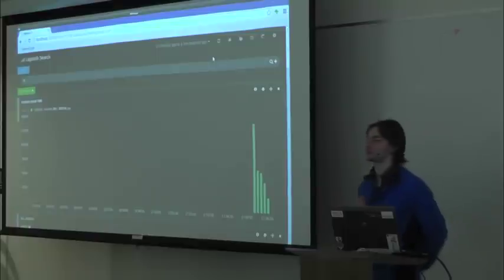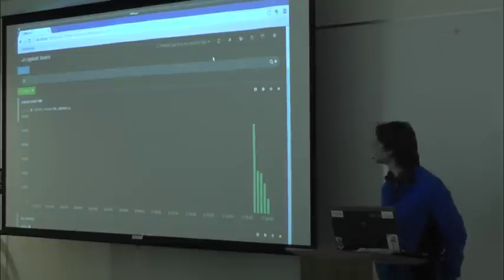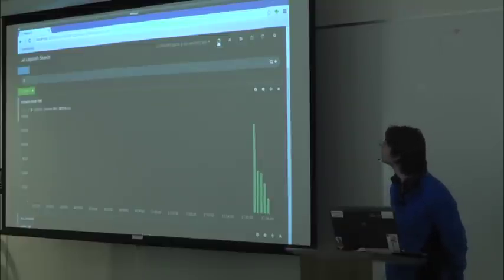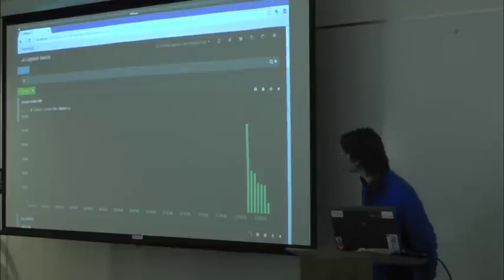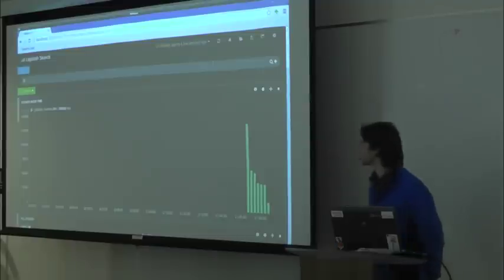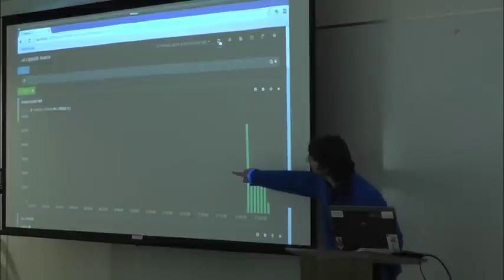The screencast software is taking half of my CPU, in my defense. Right, so it stabilizes at about 4,000 messages per second. Because these are chunks of 10 seconds, that's the average. There I have 50,000.